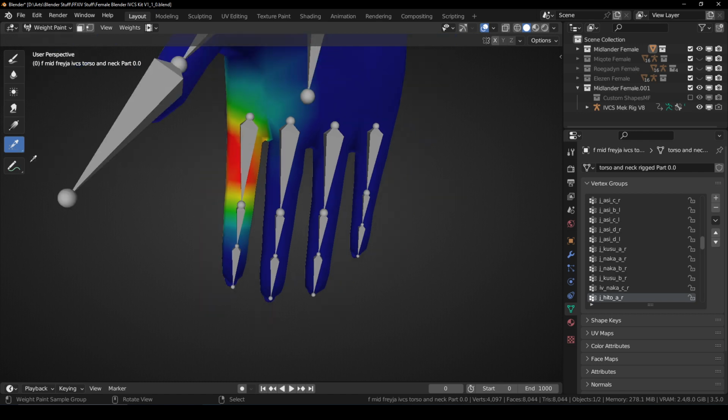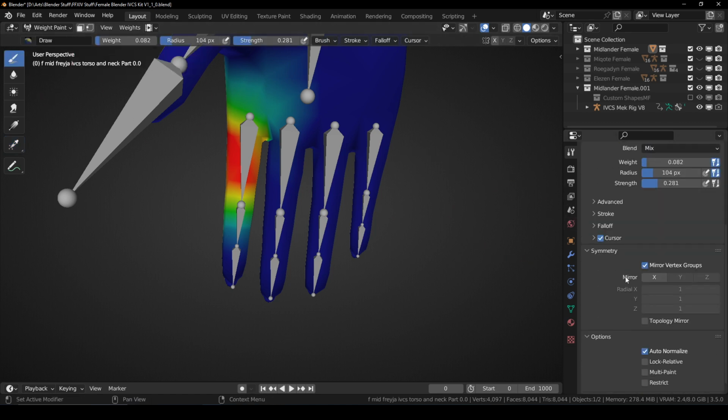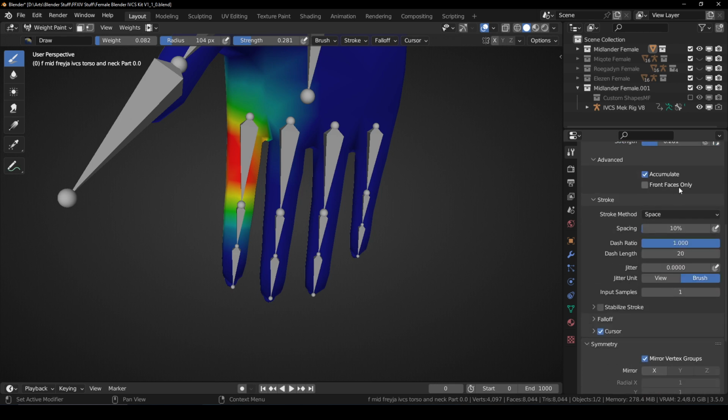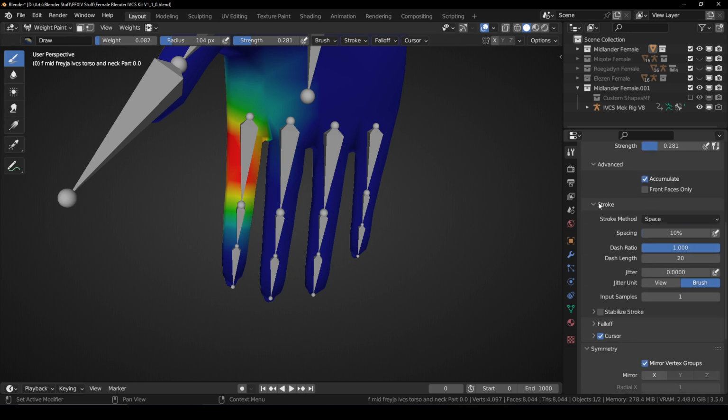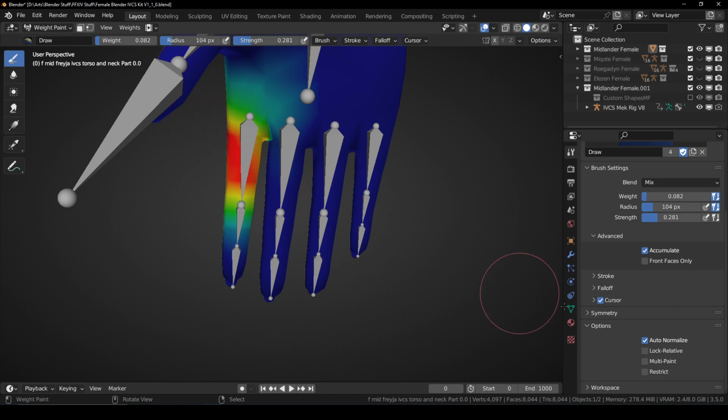It's really like there's no other options for this. If I go here, there's symmetry options and stuff. I would also say to keep in mind that when you're going through some of these tools, there's different options for things that you can get into, like front face only, that never ever works. So just be aware of that. The symmetry option, I've had really bad luck with anything that involves symmetry with vertex groups, so I wouldn't suggest using that, but maybe you're lucky and get away with using that.